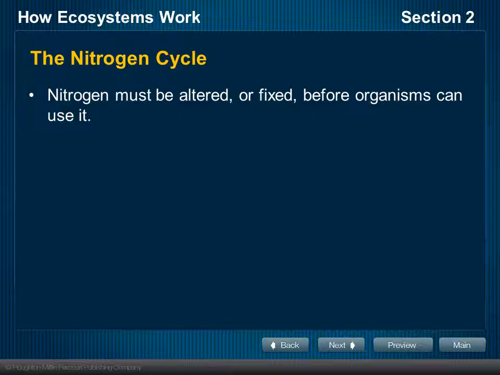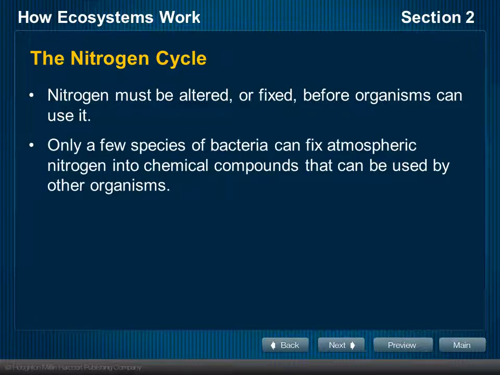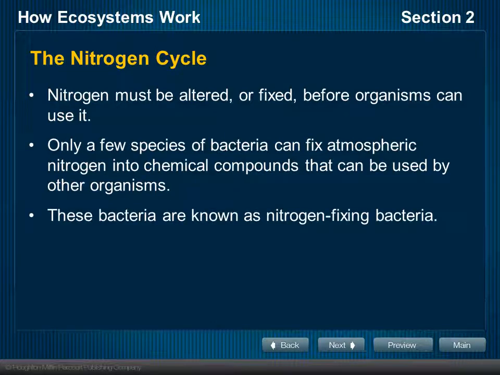And so something needs to be done to it, and we call that fixing it. The nitrogen needs to be fixed before organisms can use it. And how nitrogen fixing takes place is through certain bacteria, and really only a small number of bacteria. We actually call them nitrogen-fixing bacteria. And what these bacteria have the ability to do is take gaseous atmospheric nitrogen and convert it into other compounds that contain nitrogen but can actually be used by organisms as they get into the organisms, in particular as they get ingested into the organisms. And as I said, those bacteria are known as nitrogen-fixing bacteria.